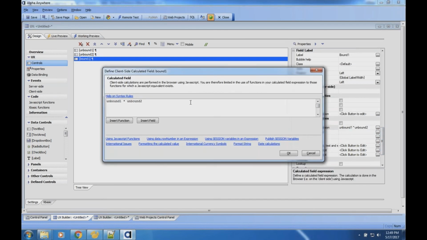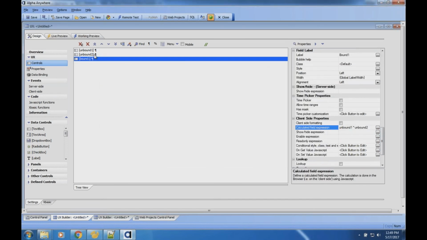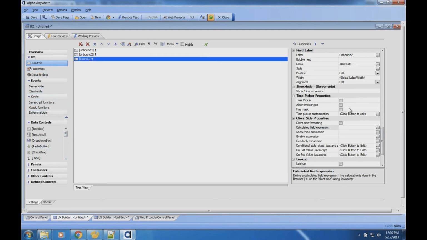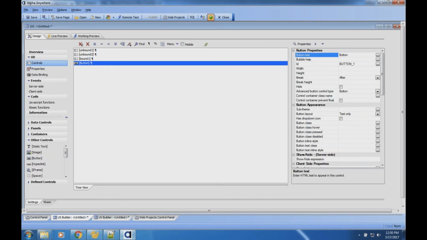Now, alternative 2 is this, and this is perfectly legitimate, if you get a little bit more comfortable. I'm going to go ahead and go to unbound 2. First I'm going to delete this, so it's now no calculated fields. But now I can create a button here, and I'm going to say calculate. And I'm going to move this up 1 right here.